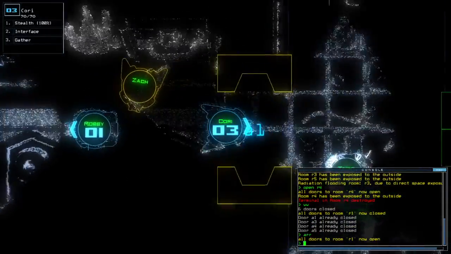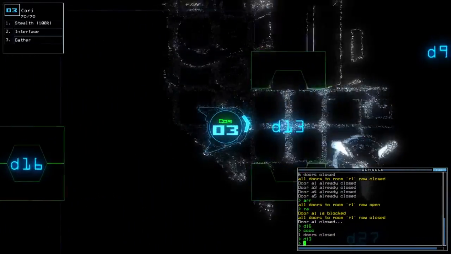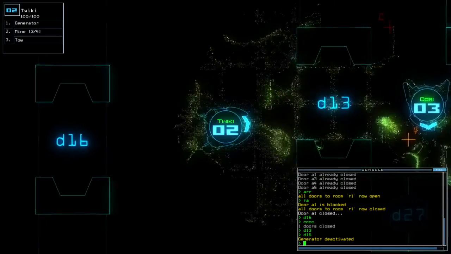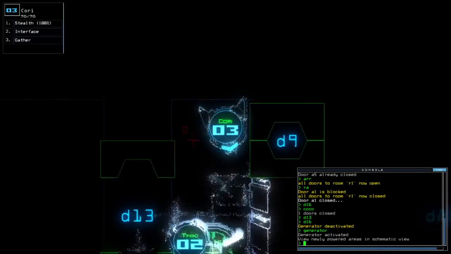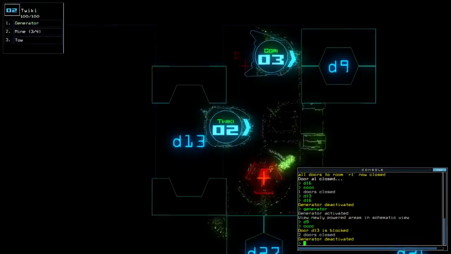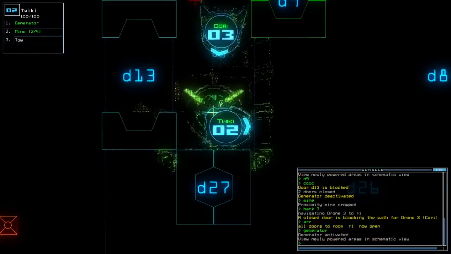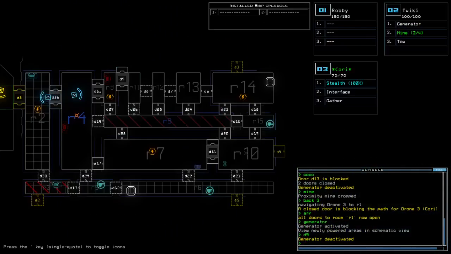Ah, there goes that terminal with the ship defense. Yeah! So, which room holds the sentry then? Oh, it's this one. Easy peasy. That should be center enough.